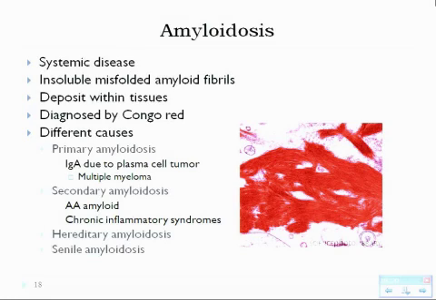Secondary amyloidosis is a little bit more difficult to treat because we don't know the actual etiology of it. And you get what's called AA amyloid, or chronic inflammatory syndromes will lead to this secondary amyloidosis. Some people actually have hereditary amyloidosis, which is their parents have had it and then they pass it on to their children. And the more common of all of them is the senile amyloidosis, which is just from aging. We think it's some kind of DNA breakdown where the amyloid doesn't fold properly and now becomes misfolded. Amyloid is a kind of protein, basically.